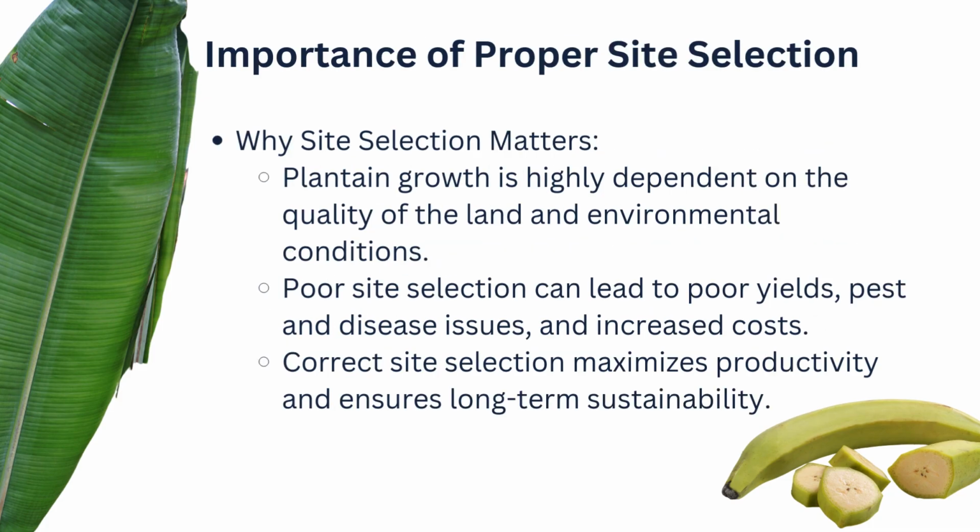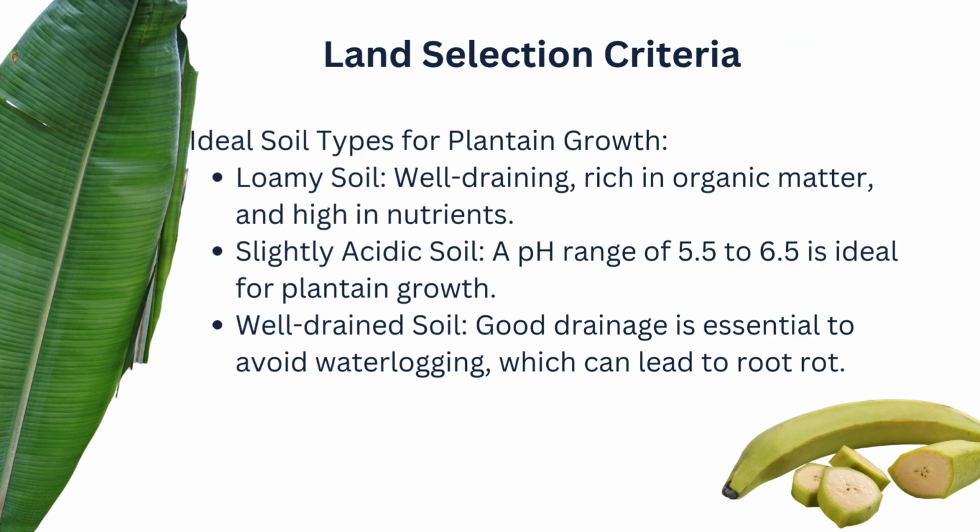What is the importance of proper site selection? The yield of your plantain is highly dependent on the quality of land and environmental condition. If you select a poor land, you would have poor yield and you will always have pest and disease issues that would increase your cost of production, increasing your cost at sale, leading to lack of market. The correct site maximizes your productivity and ensures that the sustainability of your plantain farm is credible.